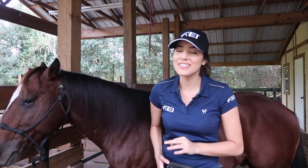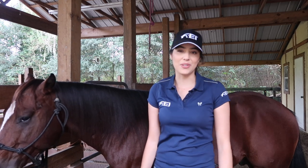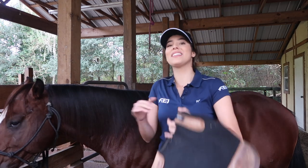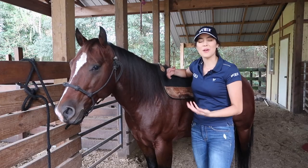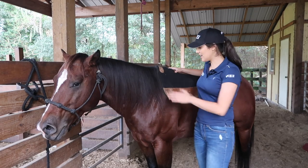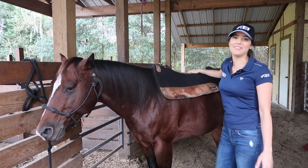Western tack is definitely super different than English. I actually tacked up my horse English for the first time a couple months ago, and it was kind of hard. But since I've ridden Western for so long, it does come a little bit easier. There are a bunch of things that are different, including the saddle pad. This is a Western saddle pad, and I'm gonna show you how I put it on. I always use the front leg as a reference point. I like to make sure the front of my saddle pad cuts right in the middle of the front leg. As long as it's positioned there, the rest kind of follows. My favorite pads are the ones that contour. They just sit a little bit better. But yeah, that's the saddle pad.